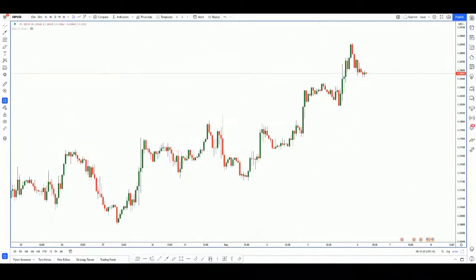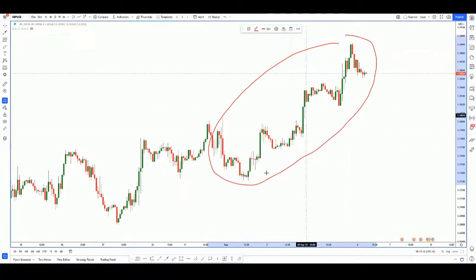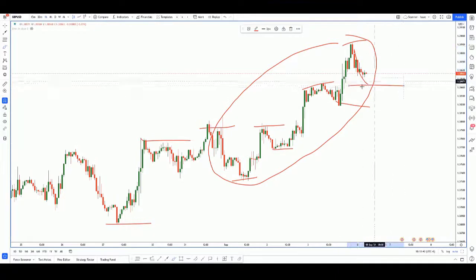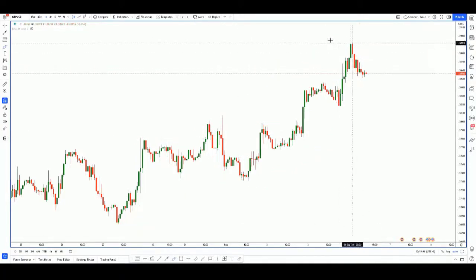On a 1 hour, we can see that price is in a short-term uptrend, making higher lows and generally making higher highs. So we can expect price to come down, make a higher low first before pushing up to make a higher high, and we could also end up at the 7860 on the daily. However, just to be safe, and this is an intraday trade, we can place our take profit very quickly at the last swing high.